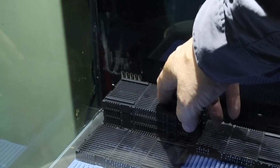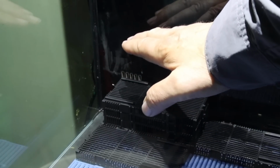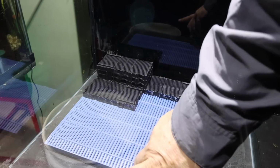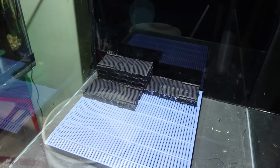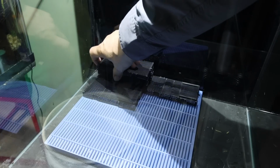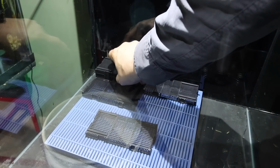Now this does present quite a high obstacle to go over. That means that my substrate is going to be probably up like this on the back. But in the old tank, the substrate was right up to here anyway, so this isn't so much more. I probably could get away with one less of these though. Yeah, that just gets it right up to the edge.